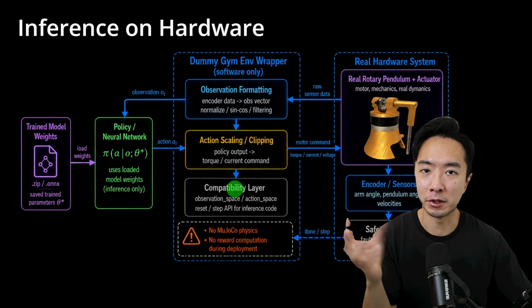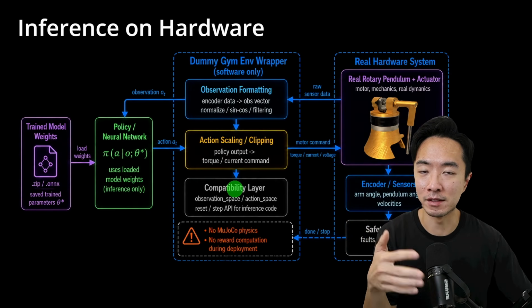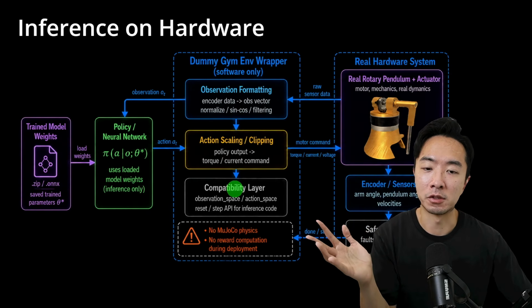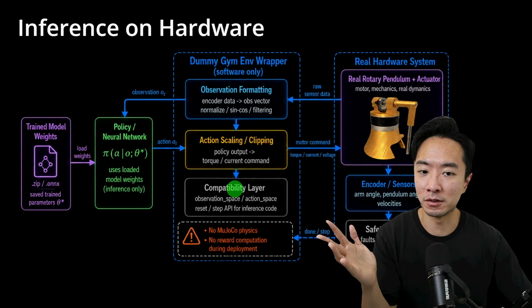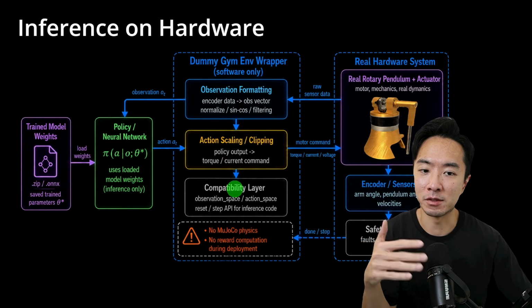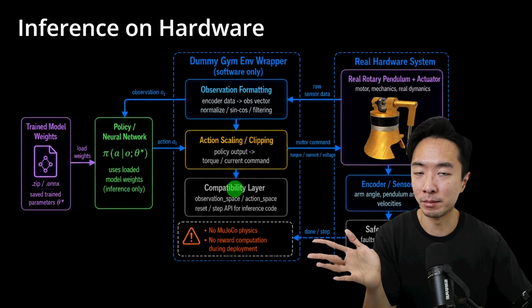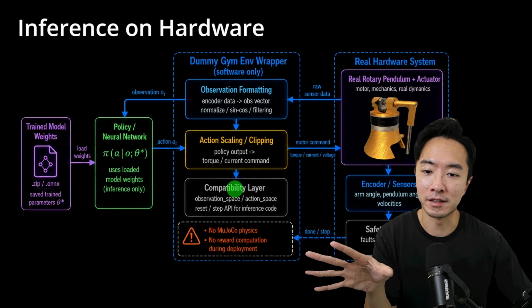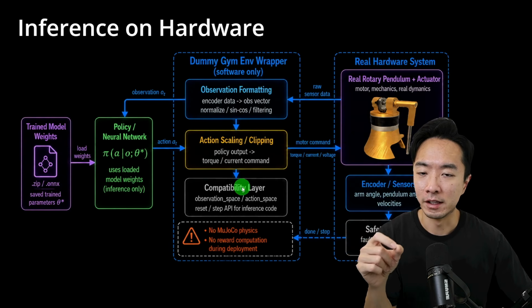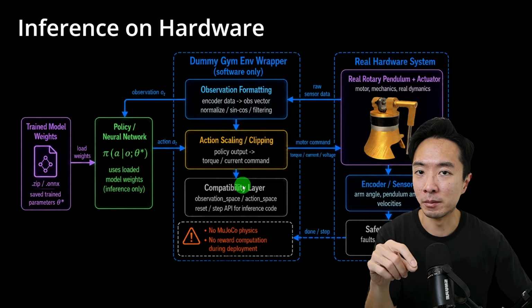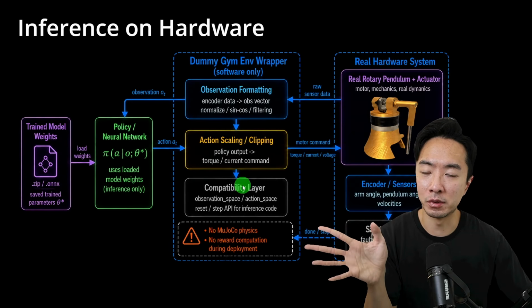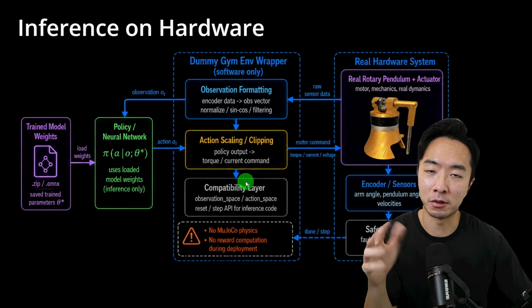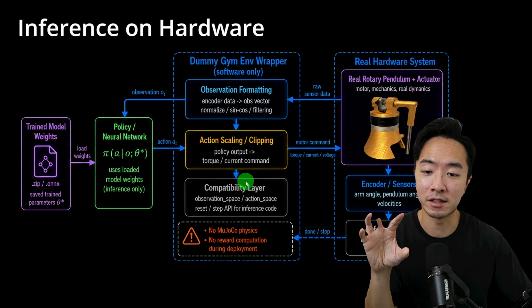Like, for example, the current that it's reading, maybe in simulation is taking a torque. So you might have to apply some scaling factor to that. And maybe some of your sensor data, the raw data might be noisy. You might need to calibrate it. So in the real world, there's a lot of different things that you have to consider. So the gym environment that we created previously and saw is still being relied on, but we're creating a dummy one, which just does some of the formatting and scaling for you.